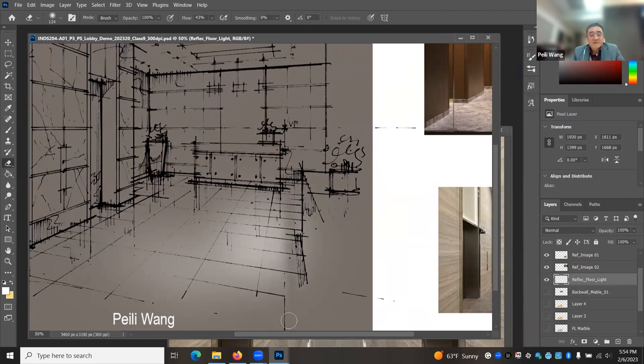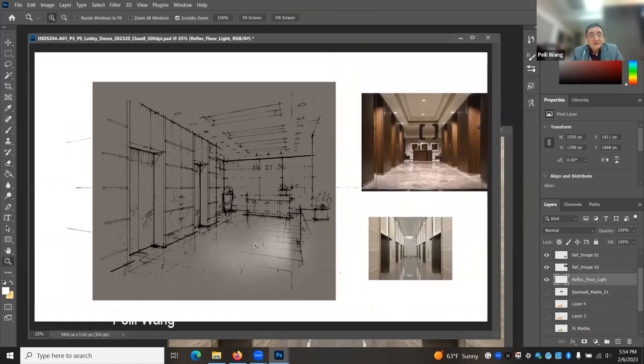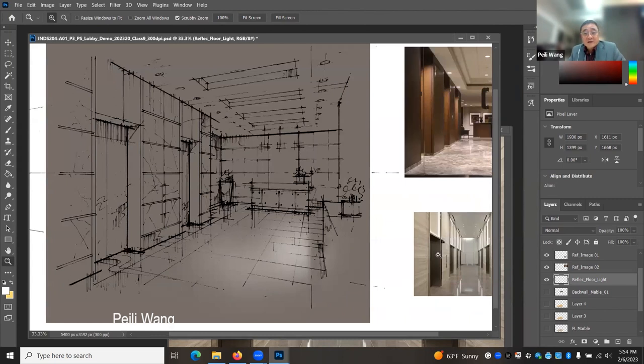Just keep working. Okay, perfect. I make a vertical line. Erase it. Take a look, I have this little bit of reflection, but I have more reflection. I can keep adding more detail. And also, if you want to make it a little bit shiny, like this one shiny, you have to determine later sometimes. So shiny flow, which is it.